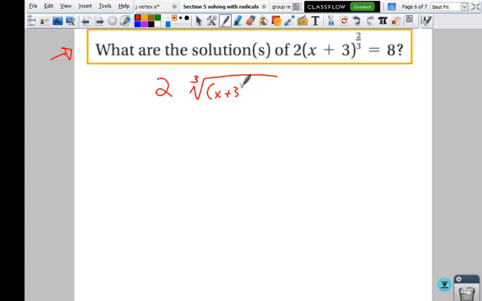Okay. So I'll give you a little bit of a hint just to get you started. Convert it into radical form like that. And go from there. Good luck. So on your own, on your paper, I want you to solve it for x. Once you're done, check with your partner, see if you get the same answer. Then we're going to do it on the board together. And then you guys will do your exit ticket, and that's it.